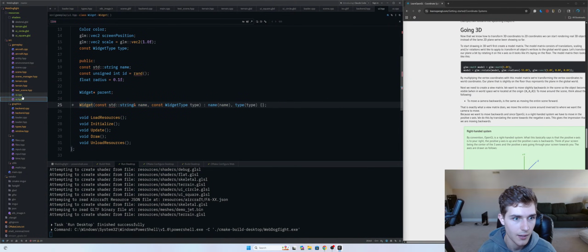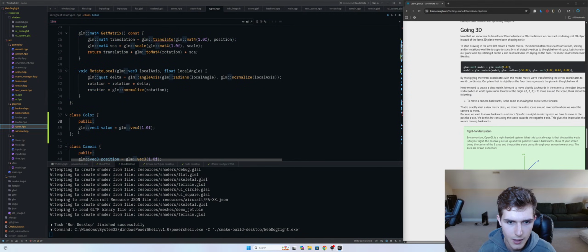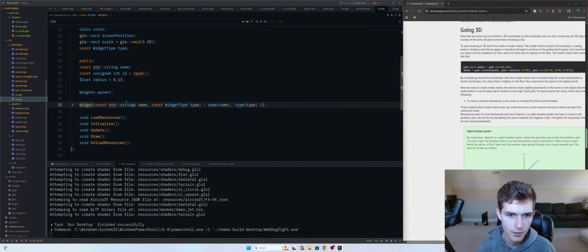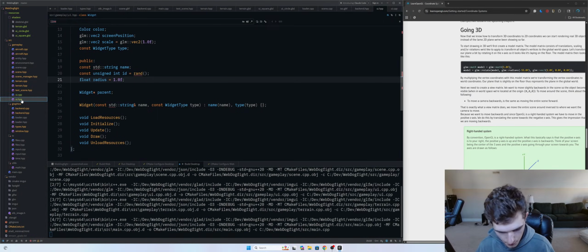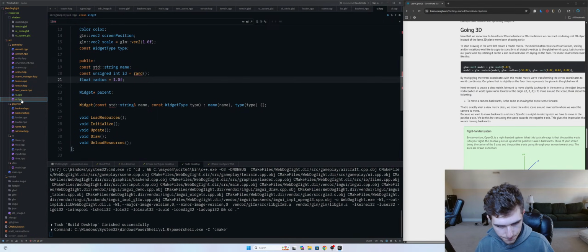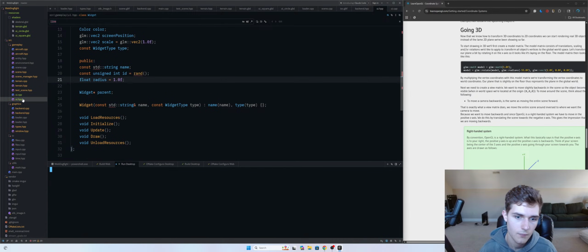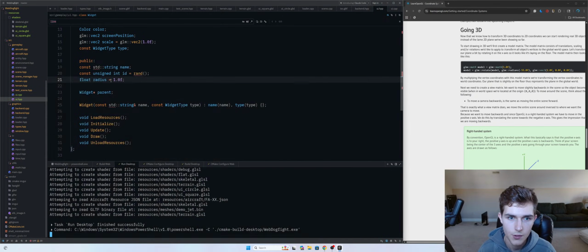That's not good. Let's see. Window width. What was it? We did something here. We set the radius. Maybe it's a distance issue. That could be it, actually. It could just be the distance from every... so that is the issue. It is a distance issue.